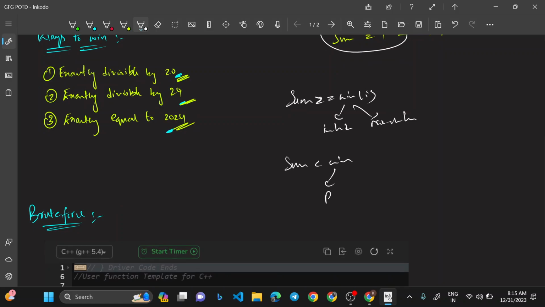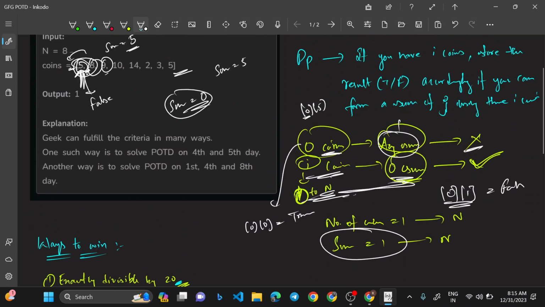Then just ask your previous results. Just ask them if they were able to make the particular sum. Then just keep yourself also the same result, because you can never include that particular coin. So you can just ask your previous one and put it in your particular coins of I. Why are we doing this? Because DP of I does not denote that you'll be using all the coins till index I. It's just that you can use some number of coins till index I. That's the only thing. So remember that particular DP state.